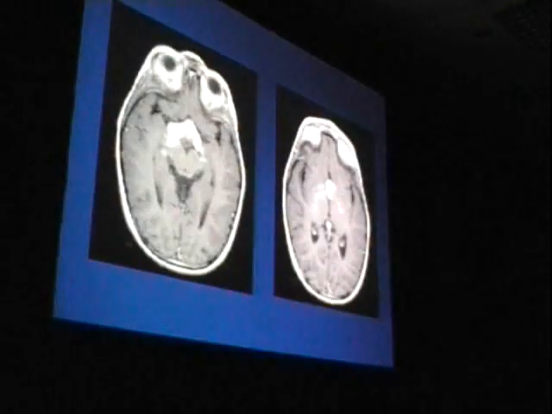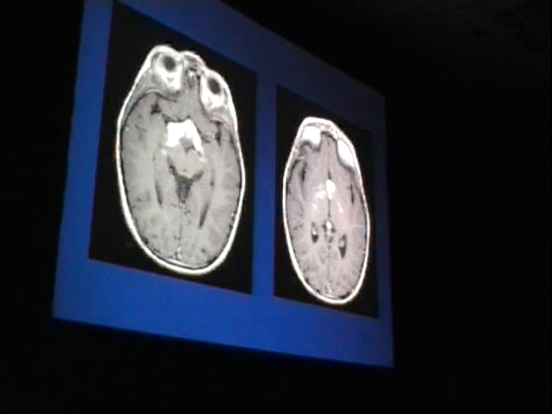So in this case, a 5-year-old presented with poor vision. Both of these are enhanced T1 weighted images in the suprasellar region. You can see a large, relatively homogeneously enhancing lesion that has a shape reminiscent of the optic chiasm and post-chiasmatic optic nerves. The clue to the diagnosis here is that you can see discrete foci of enhancement in the optic radiations bilaterally.